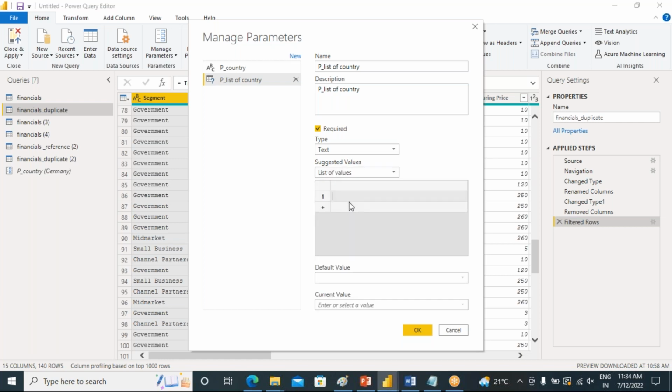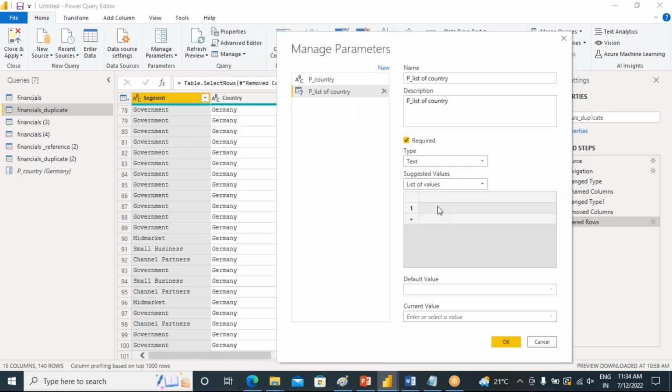You need to specify which country names you want to take here. Germany, Mexico, and Canada.